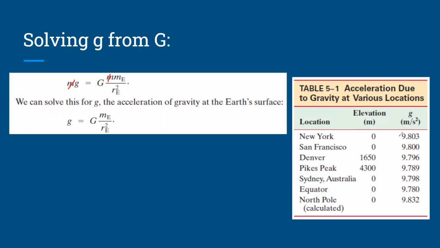So here in the table from Giancoli, Physics by Giancoli, we have New York, g is 9.803, San Francisco, 9.800, and the elevation, take note, is 0 here. But if you go to Denver, 1,650 meters above sea level, it's 9.796. And I think Talaytay Argao is only 180 meters above sea level. So that is not so much of a difference. At 4,300 meters, 9.789. Okay, so take note of those. So in other words, if you have masses, there is gravitational force between each other.